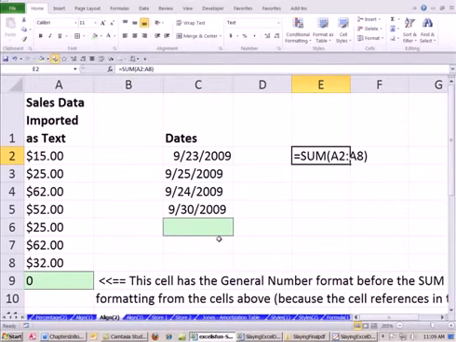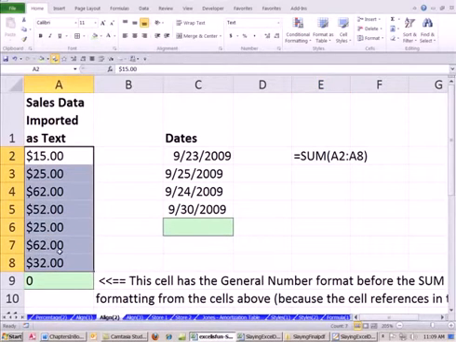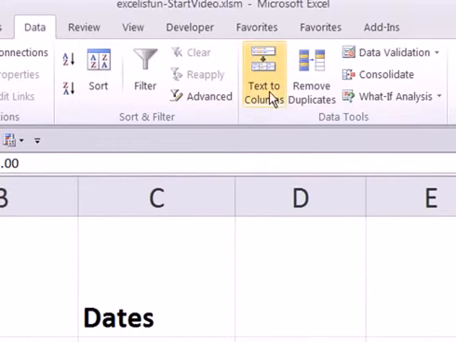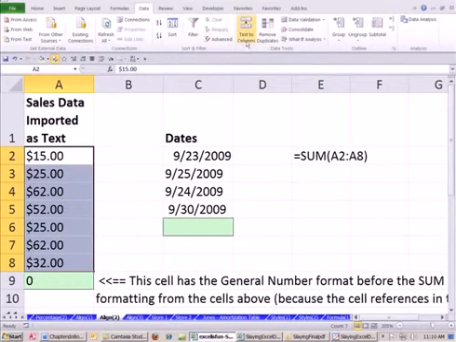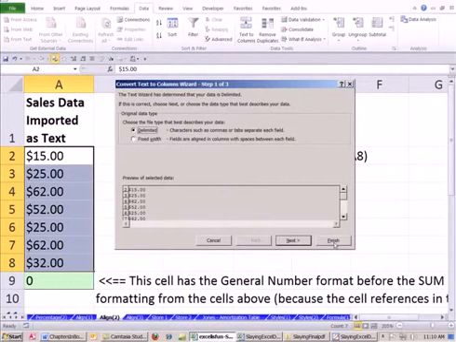Now, let's look at a way to deal with this. And we'll see a couple ways and tricks coming up. But one of the fastest ways, and this is just a known trick because it's so common that data comes in, numbers come in as text, we can use data ribbon, text to columns. Now, I'll talk about text to columns in great detail in our data analysis chapter, chapter 6. But here, this is just a known trick. You don't even have to know really why it's doing what it's doing. Numbers stored as text, data, text to column, and then click Finish.